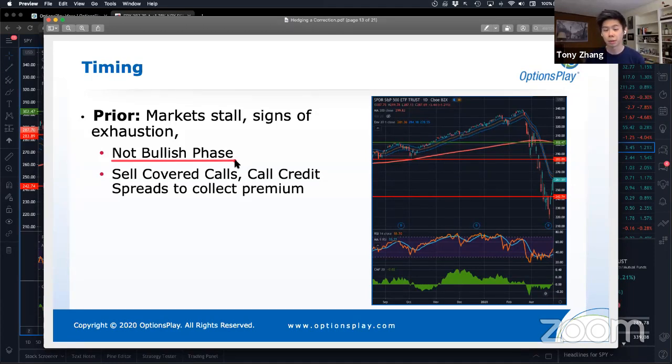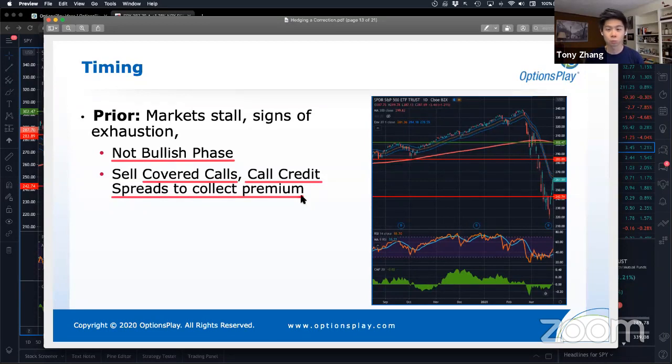And I want to make sure that everyone understands the clear distinction between those two things, because when the markets are not bullish, the markets can continue to grind higher, but you don't think that the markets can go significantly higher from here. It's very important that when you feel this way, which many of us feel right now, you utilize strategies like selling covered calls on the stocks that you own and selling call credit spreads, because you want to take this time to collect premium, because buying put options is really expensive.